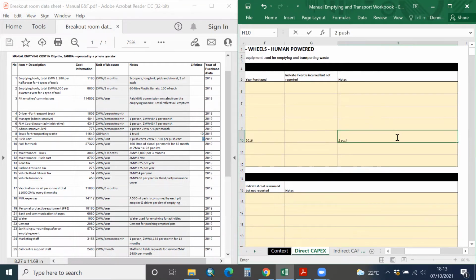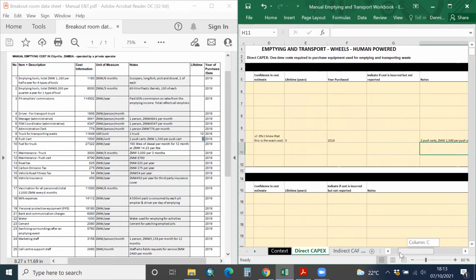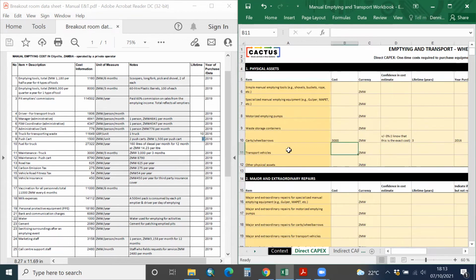The type of notes that you would capture in most instances: they recommend having a printed copy of the pre-filled workbook nearby before you go out on site. You've already collected some information and you put that information there so that when you're going out, you are talking to that as well. Those are the notes that you would want to put in. And then we're going to move to looking at transportation vehicles.